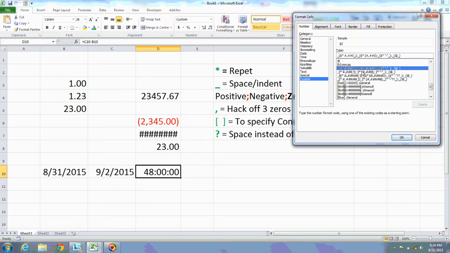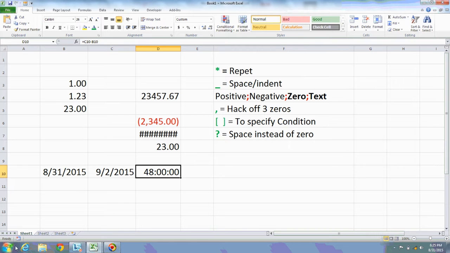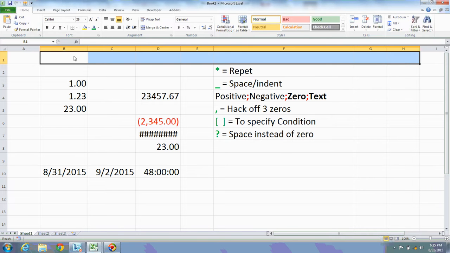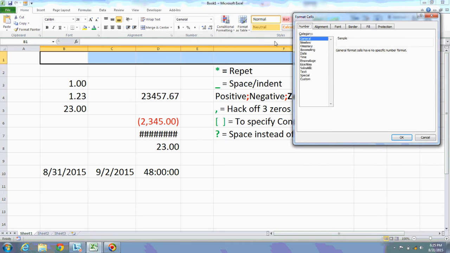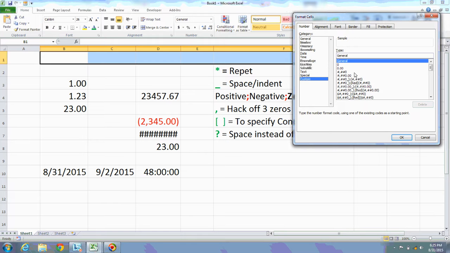Now I am just selecting the entire row, or some cells. I have selected these some cells. Now I want to insert a hyphen which should appear continuously. Now I am typing star mark and a hyphen. Now let us see how it is going to appear.